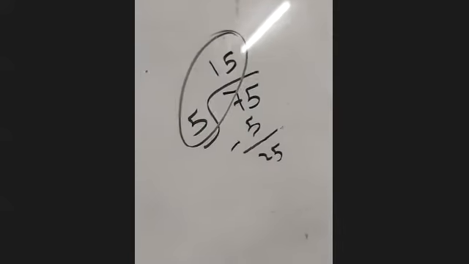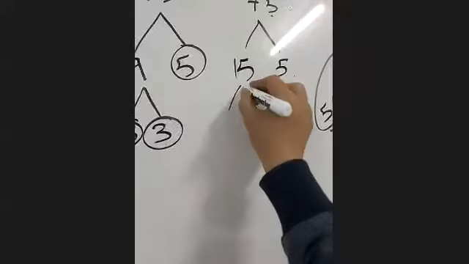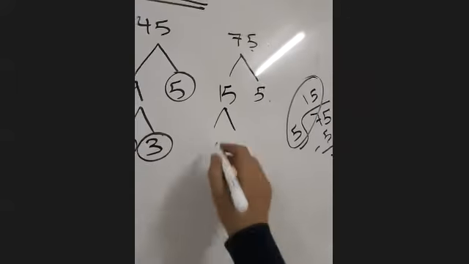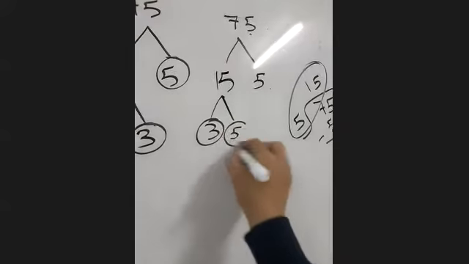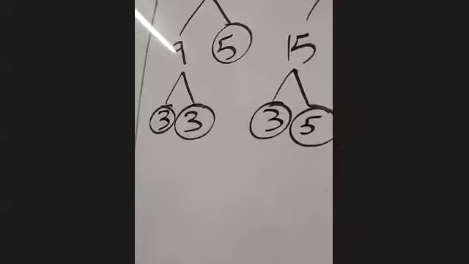What's the other two numbers? 15 multiply 5. So if you multiply 15 by 5, the answer will be what? 75. Let's continue. How about the 15? Do we have? Yeah, 3 by 5. 3 by 5. Circle, circle, circle, right? Right. Because the 5 only 5 by 1. Now we are done with the 3.